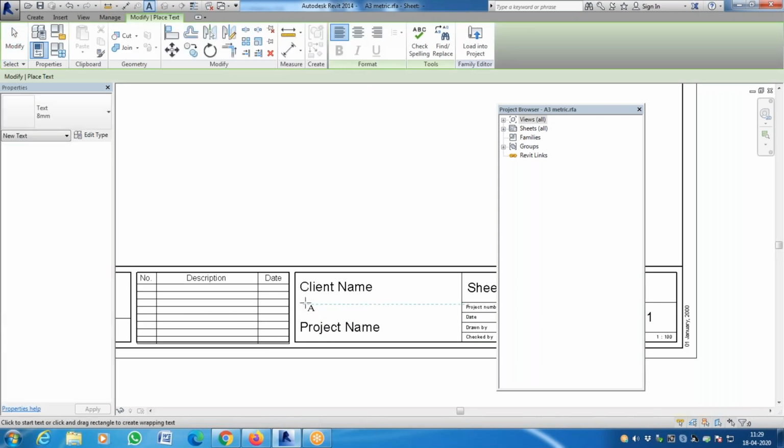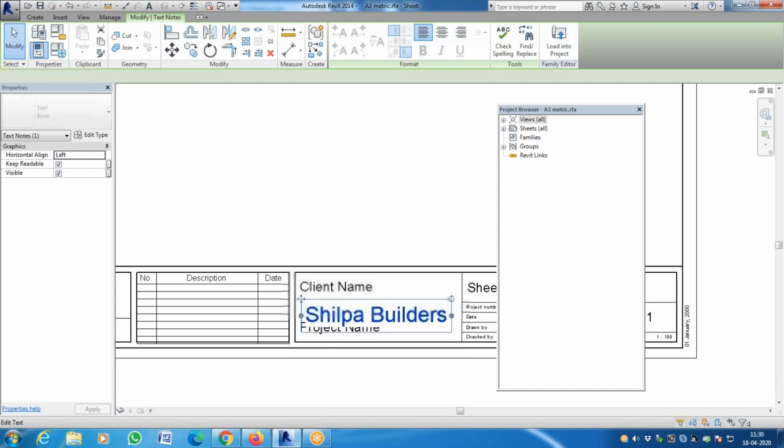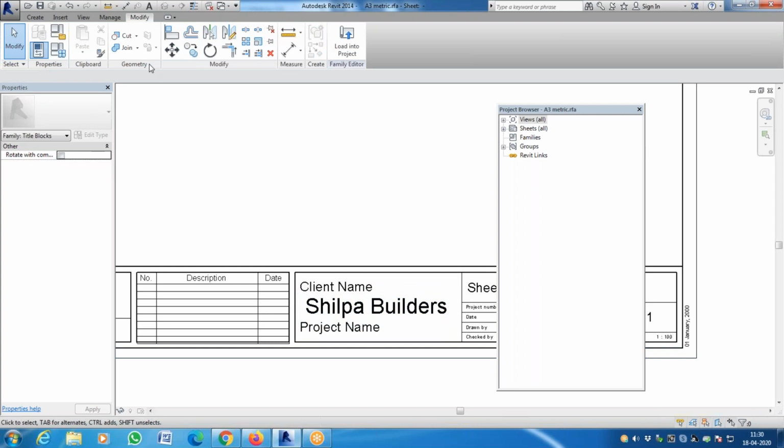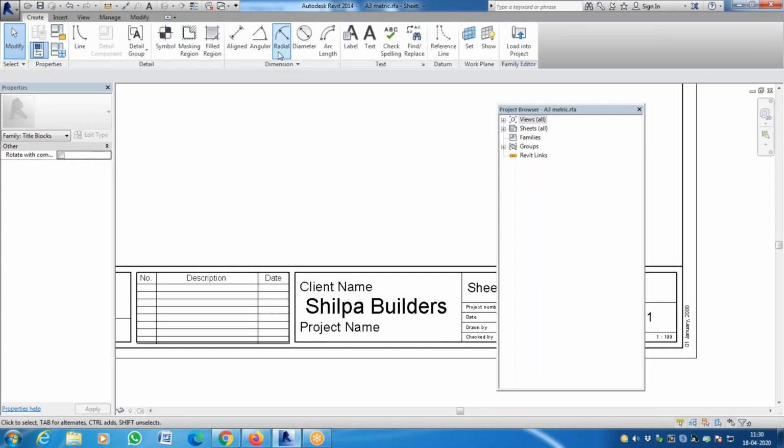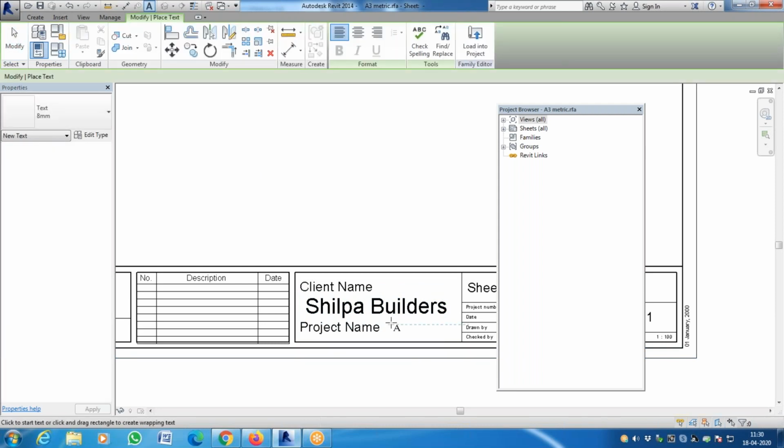So you can type Shilpa Welders. Maybe you can just move it up. Just add it like this. Project name. You can give a project name. Create text.